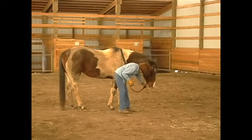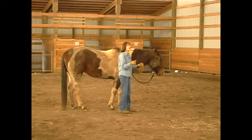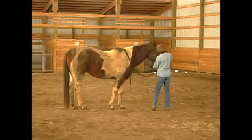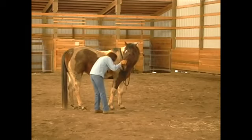There you go. That was a very good example of when that horse pulls up, you got to maintain your pressure. Don't release it just because they pull up, because he's looking for the right answer. And as soon as he got it, I released. Good boy. Respecting his autonomy, allowing him the time to come up with the right answer. Good boy. And I want your nose right in here.